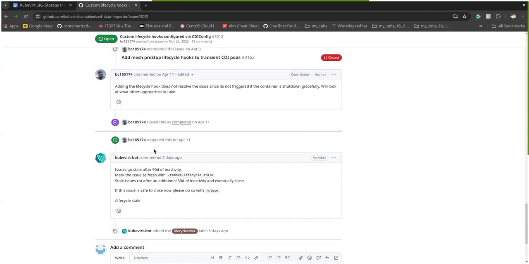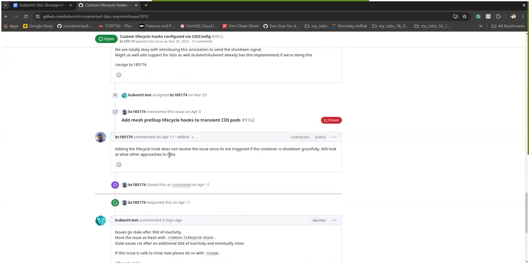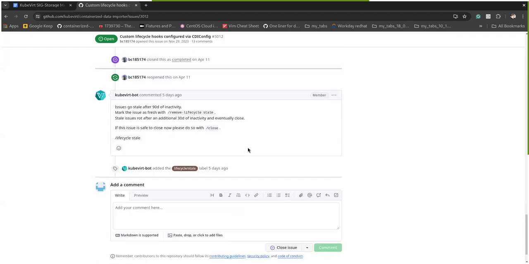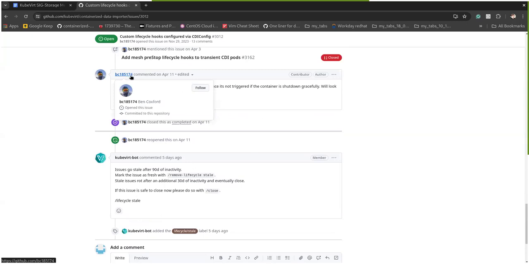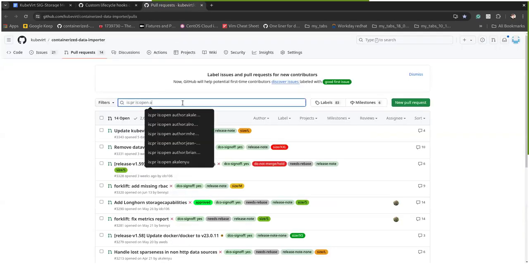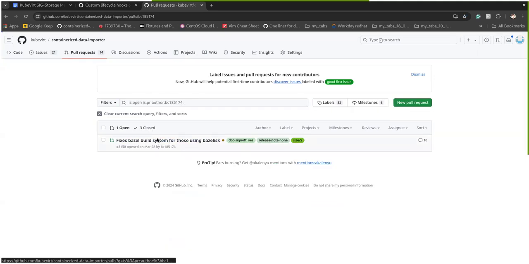So I guess it's also not that much of a problem if they didn't suggest anything since then. Or they just give up on what was it? Oh, it was like service meshes, so they're just disabling it. Yeah, I remember this guy was pretty active for a while, and I think he contributed a PR. I don't know what the current state is. I know there's a Slack thread on the Kubernetes Slack. Oh, he also has that PR for Bazel.